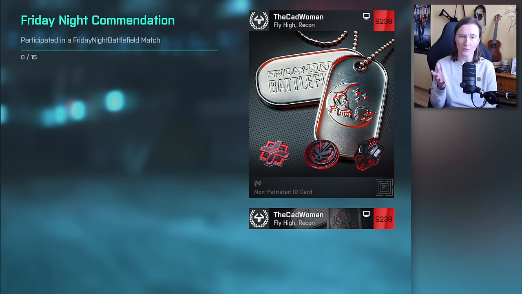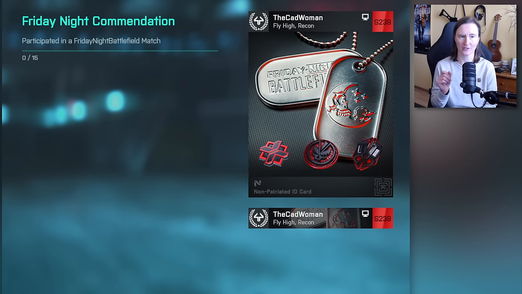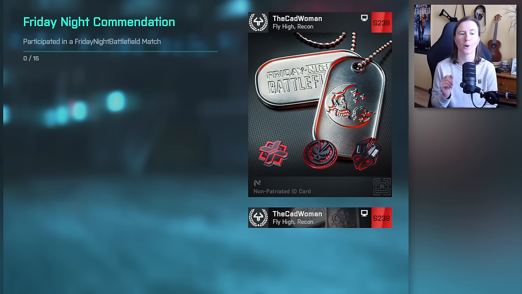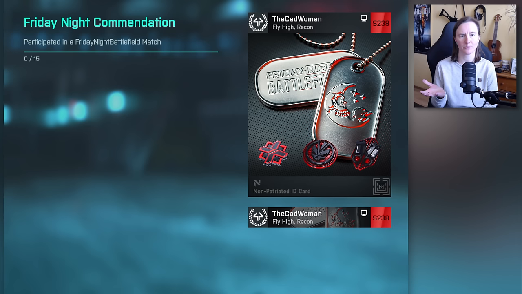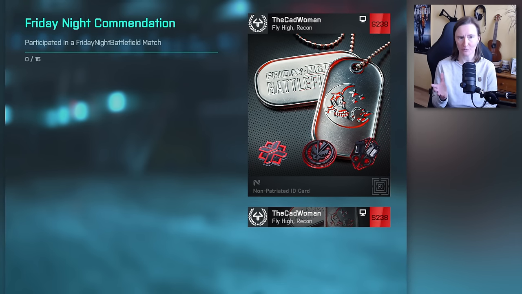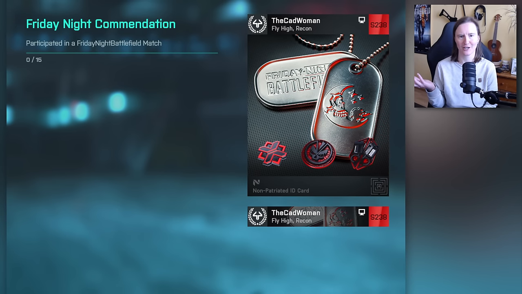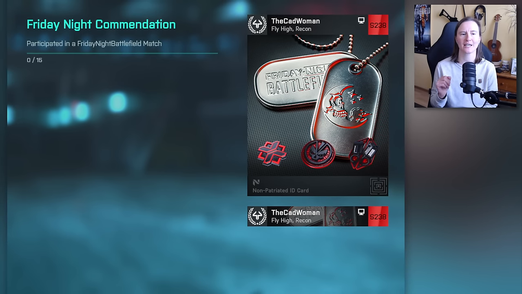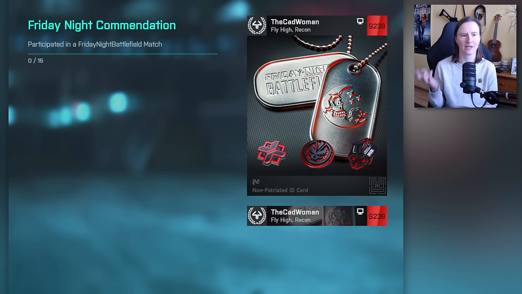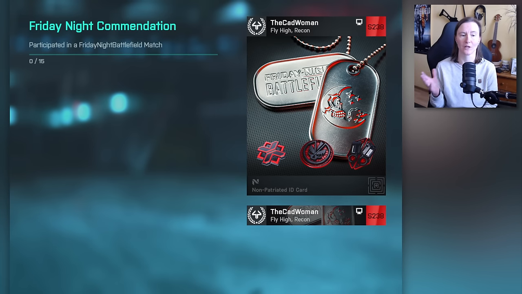A player card background you can unlock now, however, is the new Friday Night Battlefield card that was also added with the last update and is called Friday Night Commendations. To unlock it, you simply need to participate in 15 matches of Friday Night Battlefield modes. These are available every Friday, like the name already suggests, for 24 hours and usually have their own tab on the start screen, so you shouldn't miss them. Simply play the required amount of matches and the player card background will unlock.